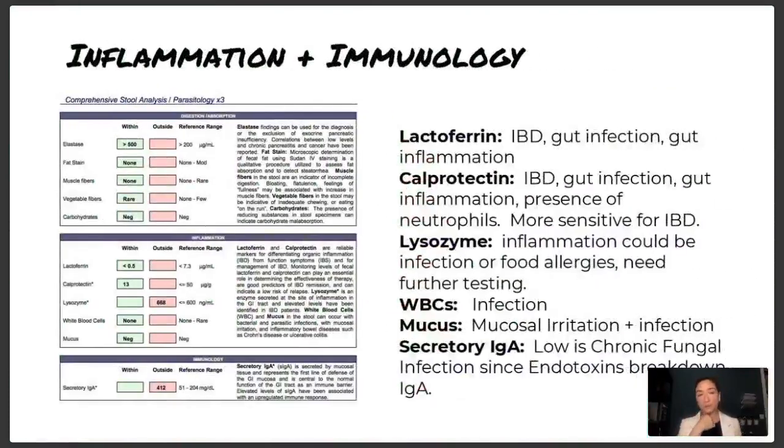So number 1, when you're looking for inflammation of the gut strictly through blood work, you're not always going to get the right information, because by the time your inflammatory markers get really high in the blood, even if you're running a Crohn's panel, that means your condition is very advanced. But this is actually a stool analysis. There is a stool analysis by Doctor's Data that can run all of these different markers. If you see the middle category, it is called inflammation. So everything from lactoferrin, calprotectin, lysozyme, white blood cells, mucosa, or mucus, these are all different markers that are going to give you information about inflammation early on. So you're able to get an understanding of, do I truly have Crohn's, ulcerative colitis, irritable bowel, inflammatory bowel, and what can I start doing about it now before it becomes a bigger problem?